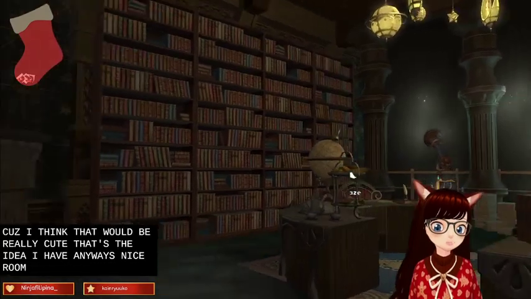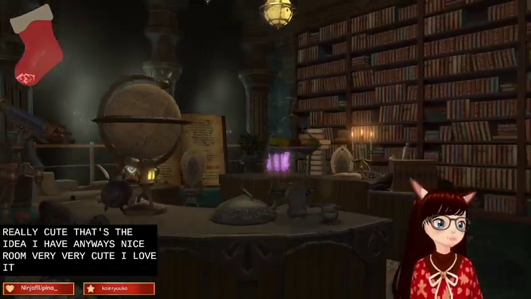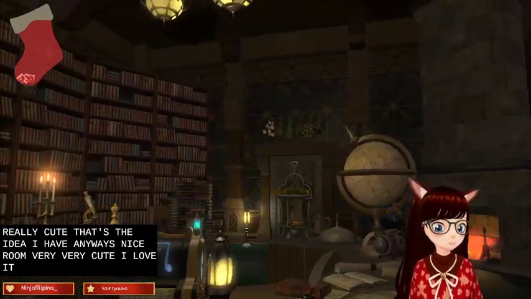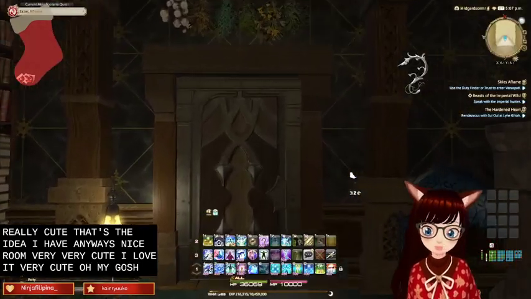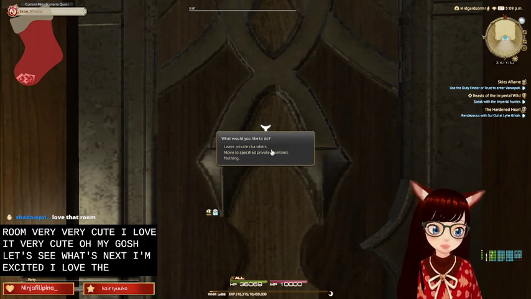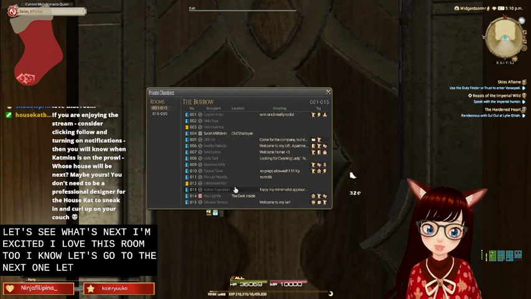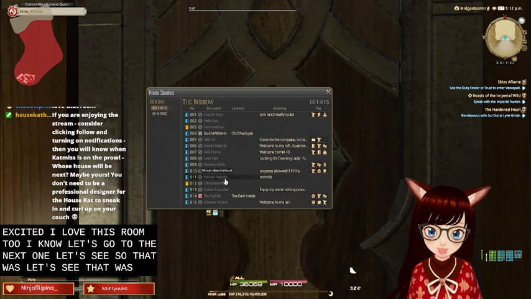Nice room. Very, very cute. I love it. Very cute. Oh my gosh. Let's see what's next. I'm excited. I love this room too. I know. Let's go to the next one. So that was Skeleton Milk's room.